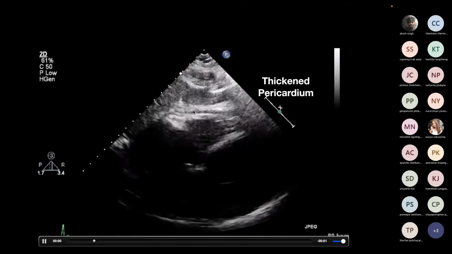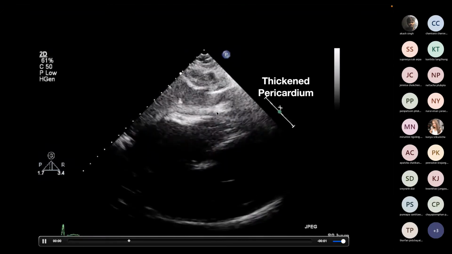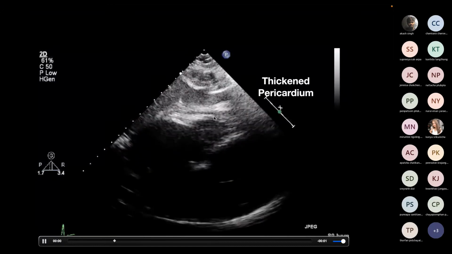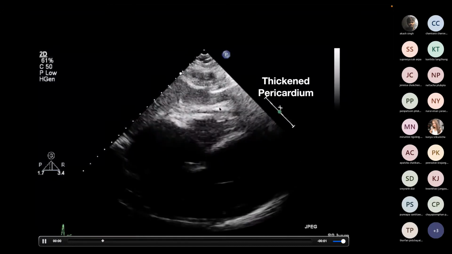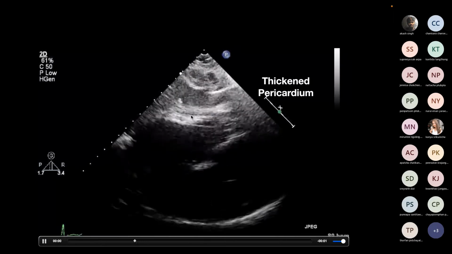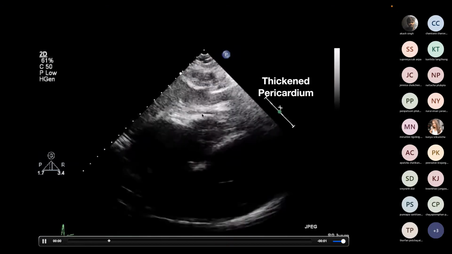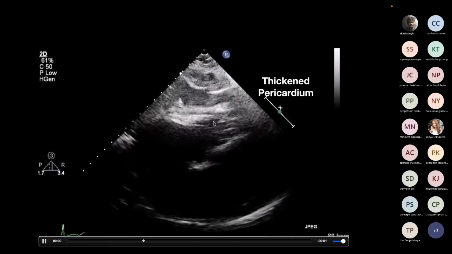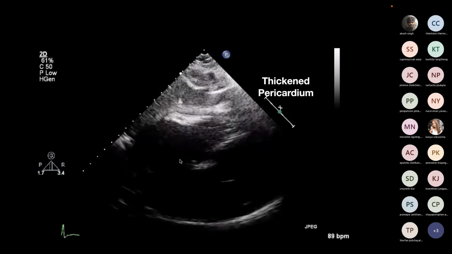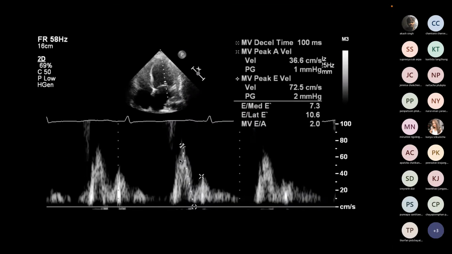And if you do a subxiphoid view, you can see that the pericardium is really thick. It's as thick as the RV wall here. And it looks like it's touching the RV and not letting the RV expand out. The RV is pushing inwards rather than going outward, right? And again, we do Doppler inflow of the mitral valve, PW on top of the mitral valve, and we measure E and A, right? So we look at E velocity first, which is 72 in this case.